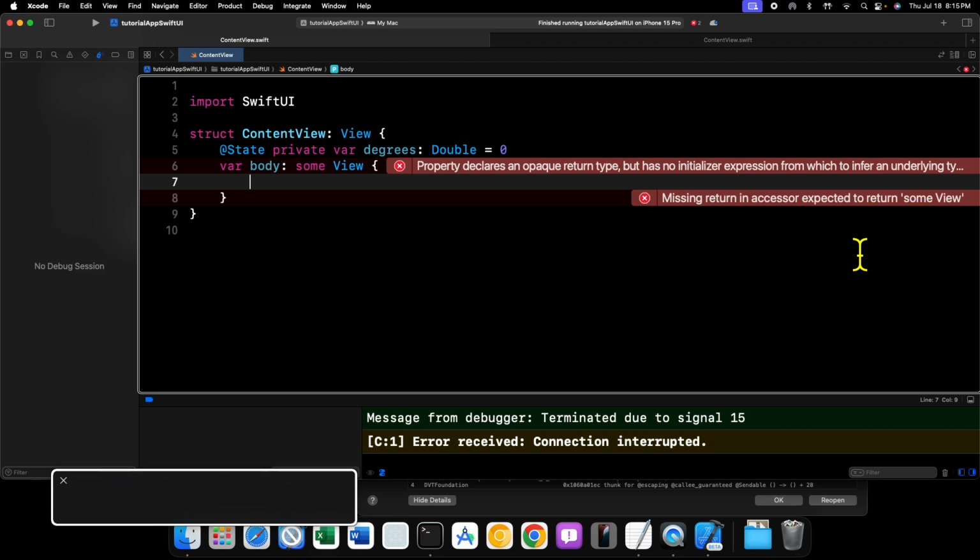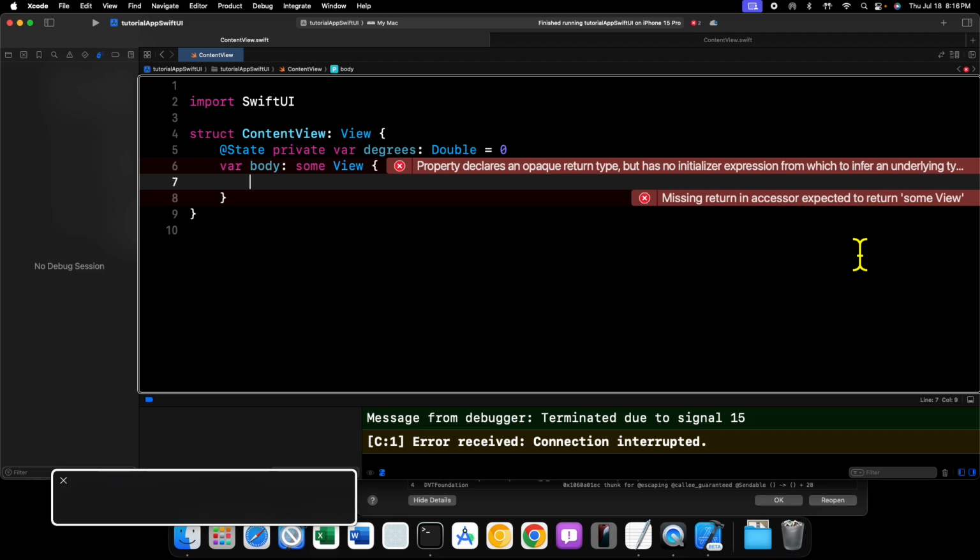We're going to have a kind of a circle with an image. So there's going to be an image in the foreground, and then we're going to have the slider and our text.